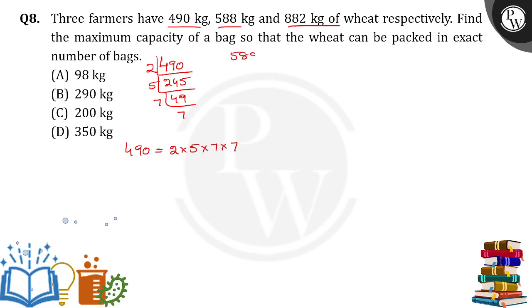Next number I am taking as 588. So 588 is divisible by 2 table. 2 into 294 will give you 588. Again 2 table, 2 cancels for 1 time and 94 for how many times? 47 times. Again 3 table cancels for 49 times and 7 cancels for 7 times. 588 can be written as 2 into 2 into 3 into 7 into 7.